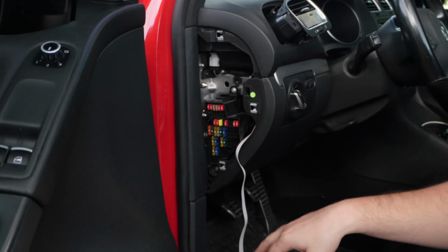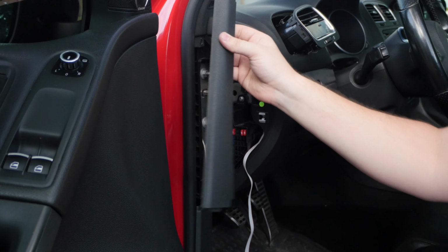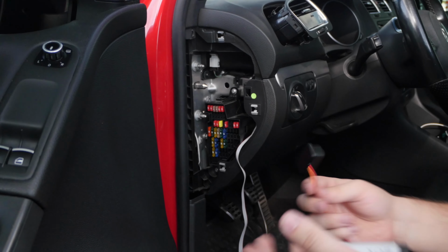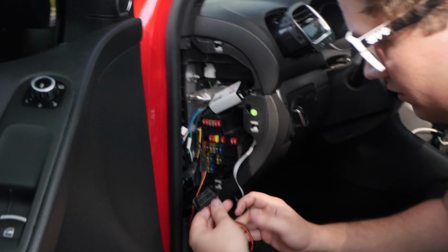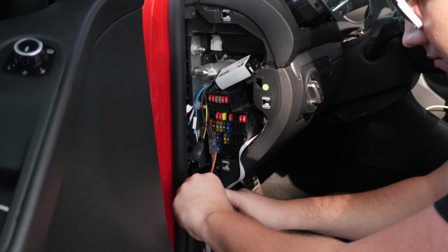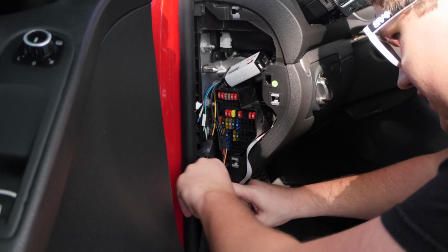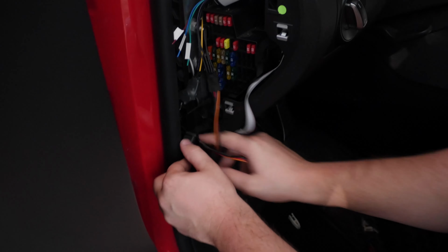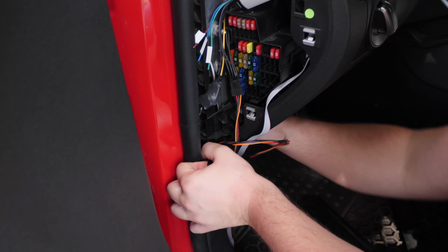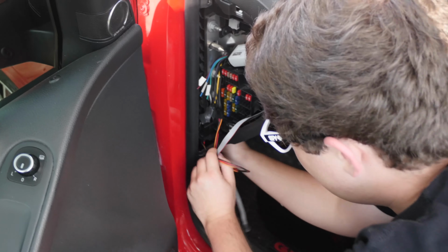We are going to remove one additional thing to make this easy. It's just going to be this interior trim piece. It's super easy. It literally just pulls right off. And what we're going to do is our control box is going to live in here. We're going to run our OBD cable through this little opening. We'll just finesse it into here. This isn't like, you know, the only way to do this. There's plenty of ways to run these. Some people hardwire their P3 gauges as well.